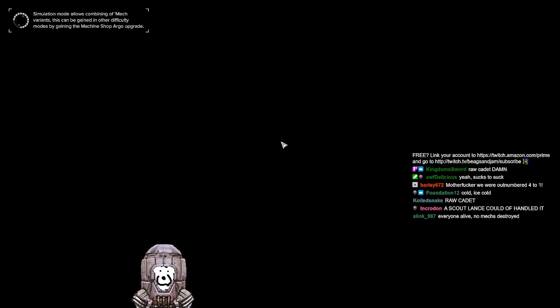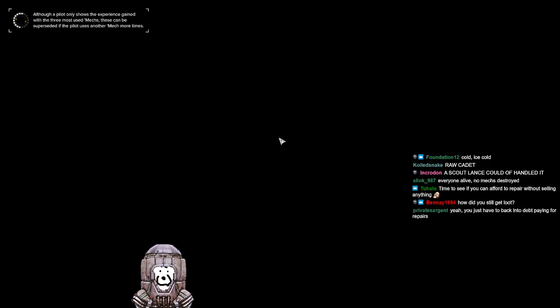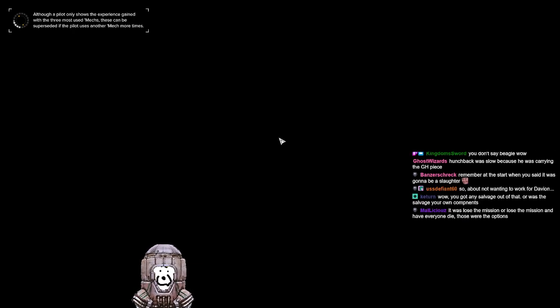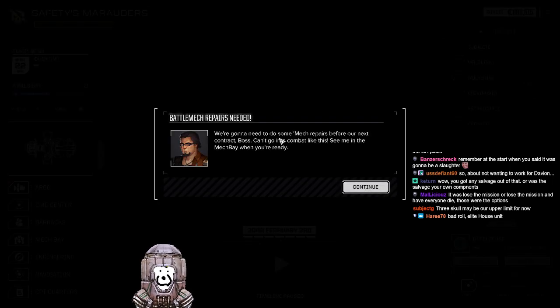Yeah, okay, so 3.5 skulls I think might be a bit rough for us at this point still. Or maybe that was just a really bad roll. That was a victory to get out alive at that point. Hunchback was slow because he was carrying the Grasshopper piece. Yeah, that's right. Bad roll, elite house unit. Yeah, I thought so.